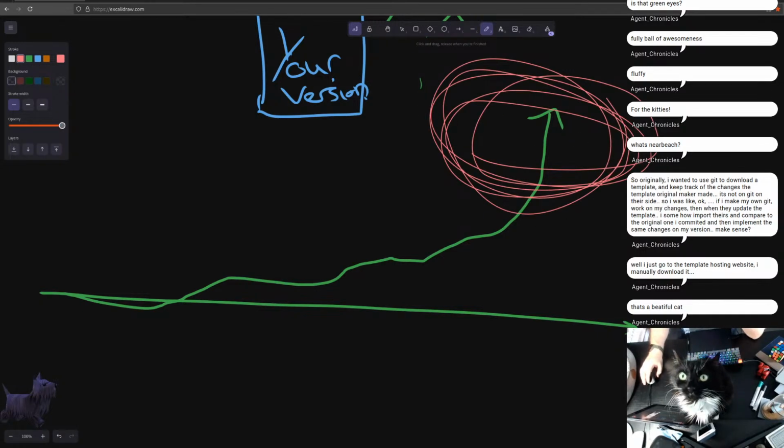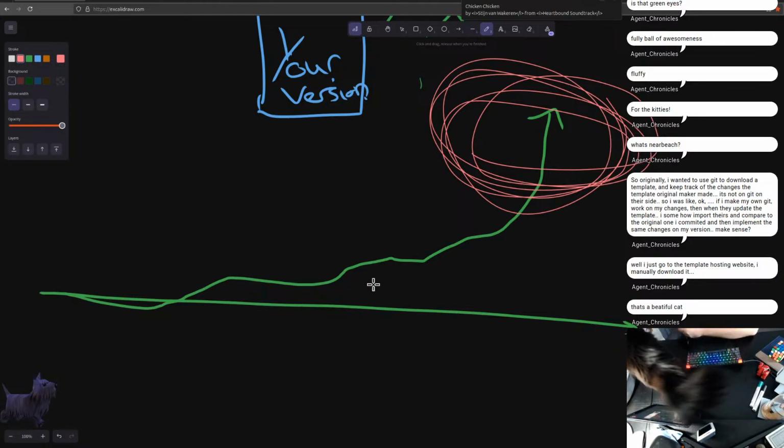Because all of a sudden, you'll start being like, oh, could I implement this? You know what? I'm going to implement something like this. Cool. Could I do that? Yeah, I'm going to do that. And it becomes your own thing. And there's been a lot of examples of this in the open source world. So for example, Sugar CRM and Sweet CRM. Sugar CRM used to be open source, and they stopped being open source, so it got forked into Sweet CRM. Sweet CRM is its own thing now, completely and utterly different to Sugar CRM.